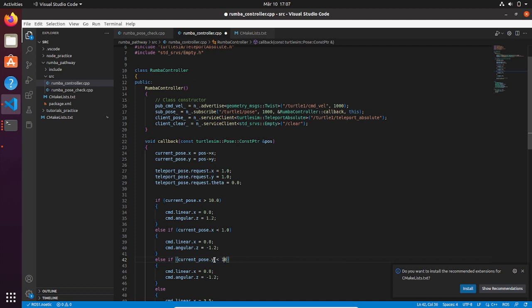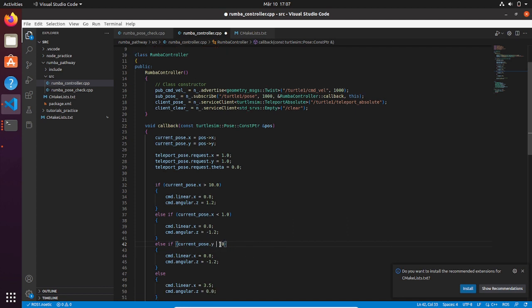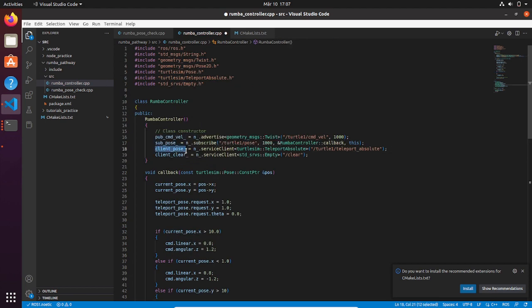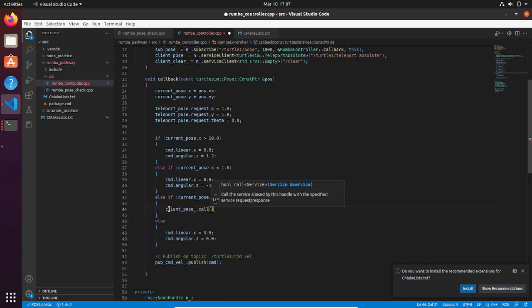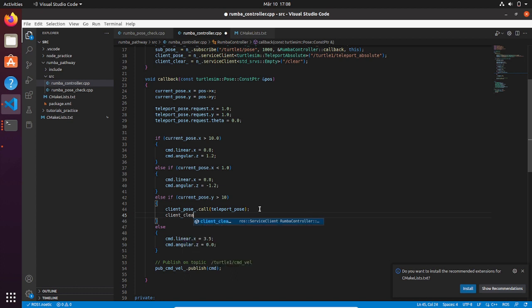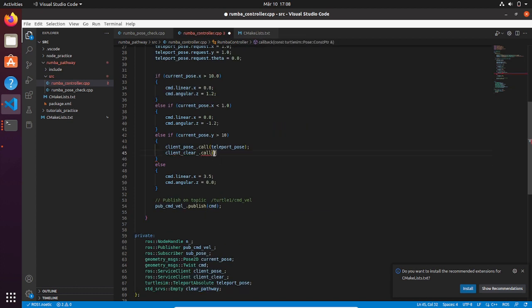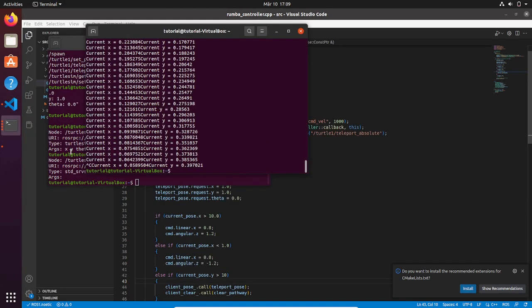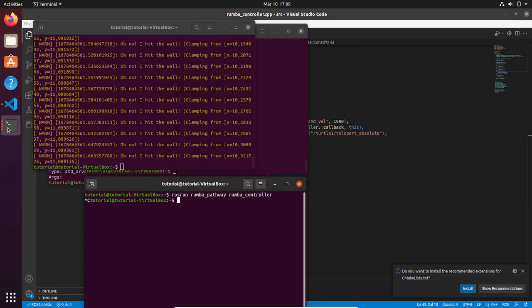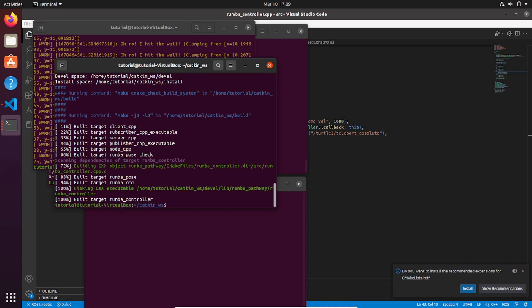Then we can say that if the pose in y is greater than 10, we are gonna call the service for teleporting the turtle and the service for clearing the pathway. Okay, everything should be set up. We can build the package and run the simulation again and see what happens.